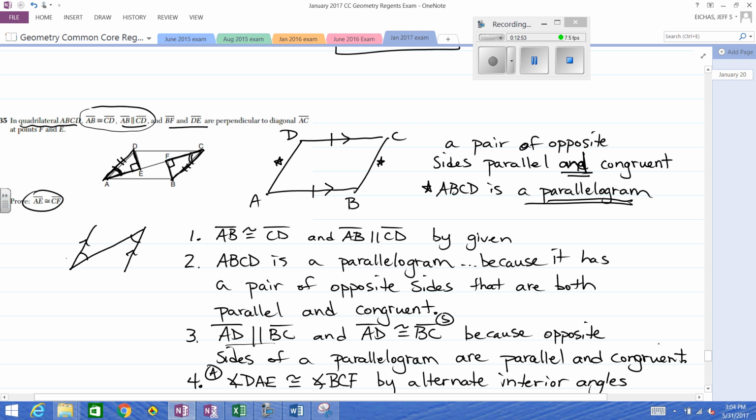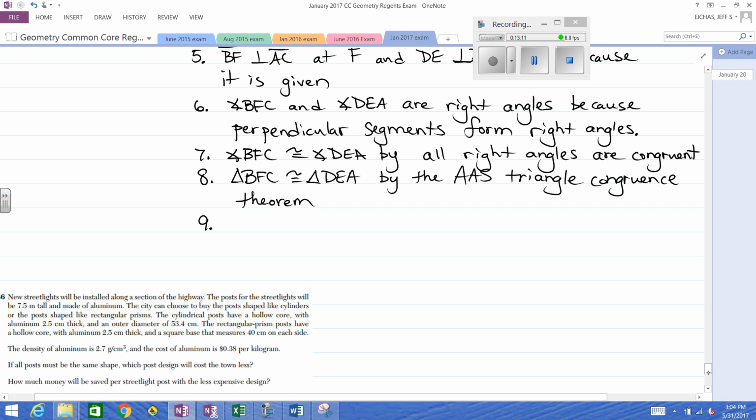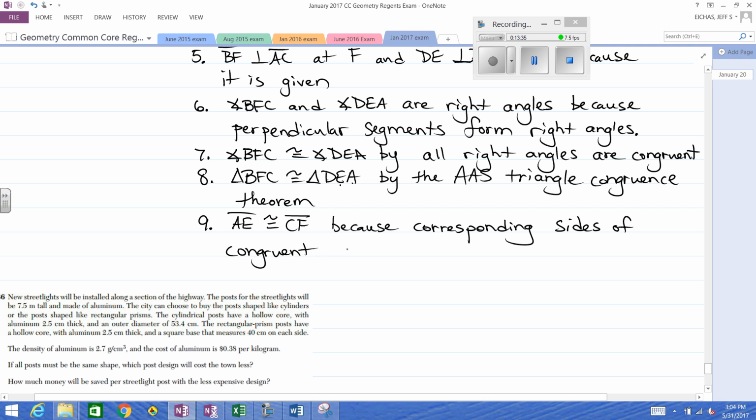Right? And why is it angle side angle? It's because the angles here, this one and this one, are the ones that we used. It's not the side between them. So don't put the S between the A's. All right, that's kind of how we do it. Then we're going to use corresponding sides. Let's make sure that those are AE and CF, good. And that's because corresponding sides of congruent triangles are congruent.